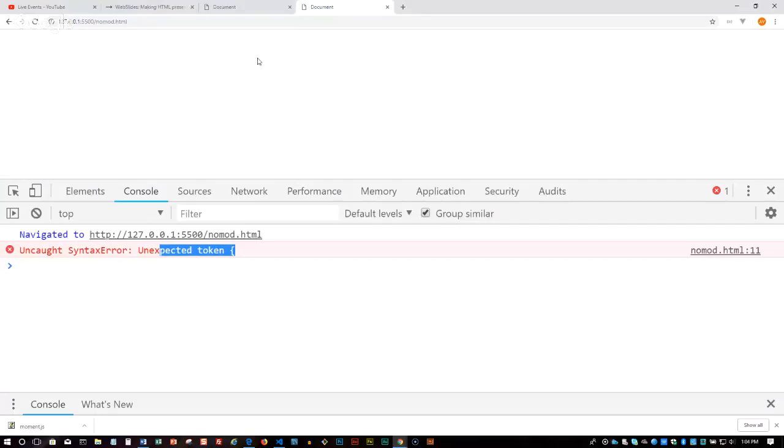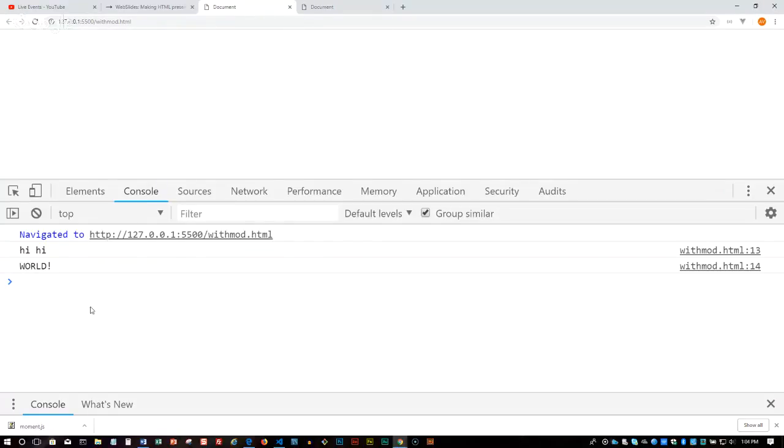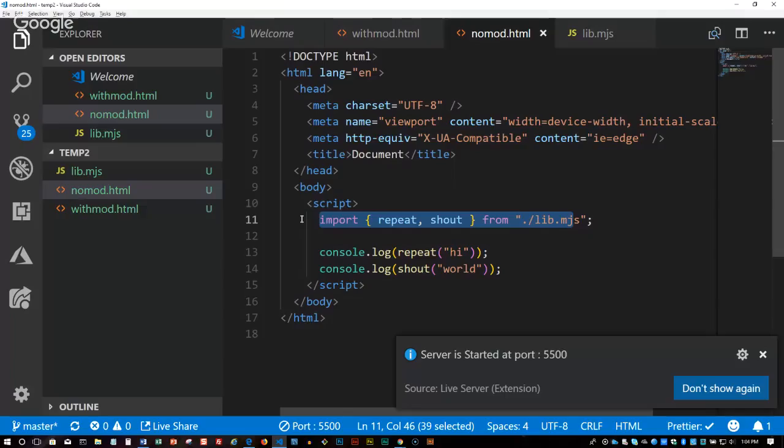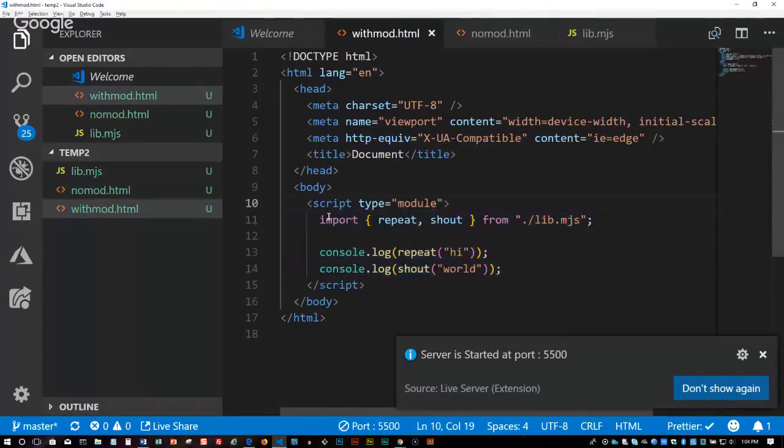But the other one, if you look at the other one, it works, right? It says hi and it says world, right? Works, yes. So that is the difference. So with the module, and think of the beauty of this, you can now import other JavaScript code within your own file using the type equals module attribute. This is new. This did not exist in modern browsers last year. So I'm still learning this too, but the consequences of this is another game changer, and I'll get to that in a second.